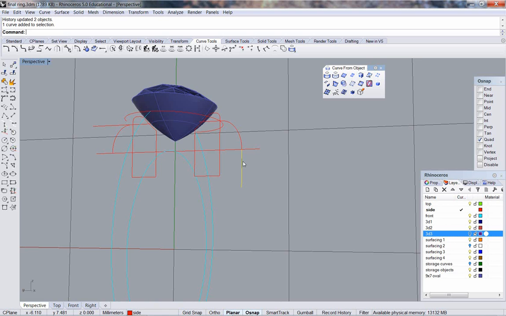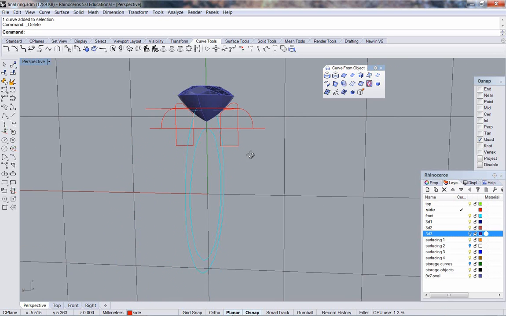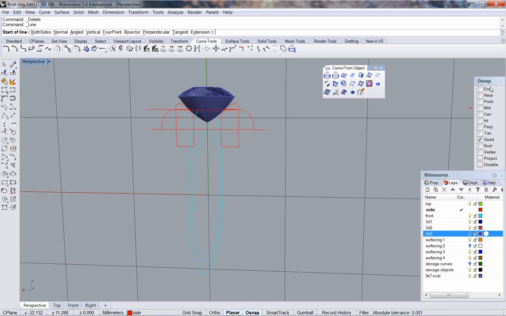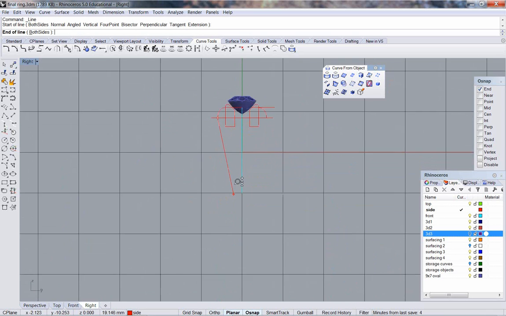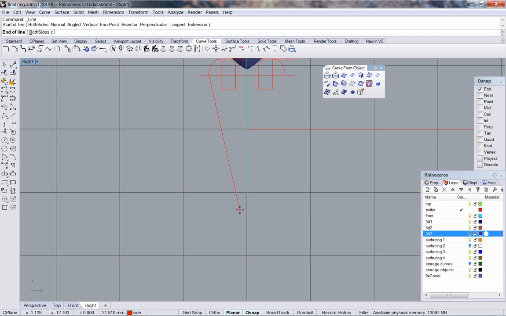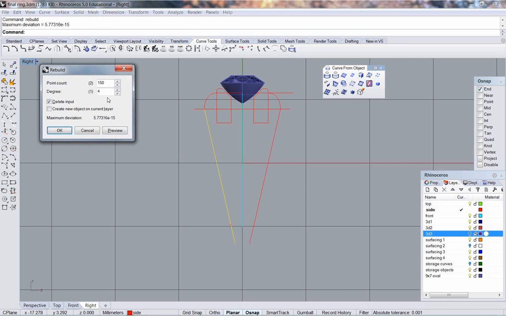Now I'm going to draw my taper. I'm going to start with just a straight line, giving me roughly the taper I want. Record history, mirror it over, rebuild it. I'll start with 3-4, because remember that gives me an automatically smooth curve. Oh, my number lock is off. Hold on. There we go.